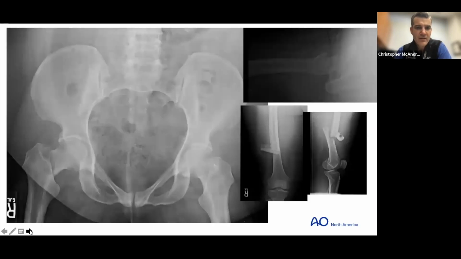So, diagnostics in detail. This is a 32-year-old female in a motor vehicle crash with a displaced right femoral neck fracture along with a femoral shaft fracture. Just to warm up the panel a little bit, Jason, anything jump out to you in particular about what's happened here?